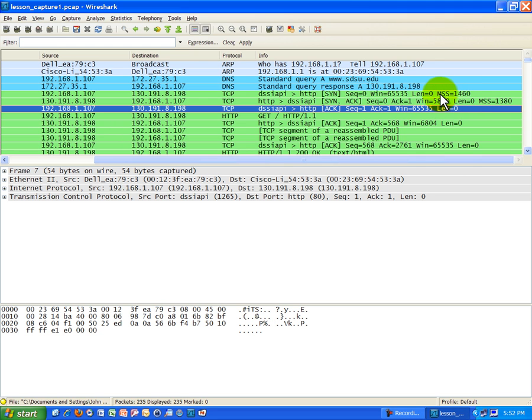I can talk briefly about MSS. MSS simply means the maximum segment size that can be put into the packet in bytes. This is what's known as the payload in the frame, not the entire number of bytes of the packet or frame, because that contains a lot of overhead, as you know by now. Source and destination IP addresses, port numbers, physical addresses of network cards, lots of other information.